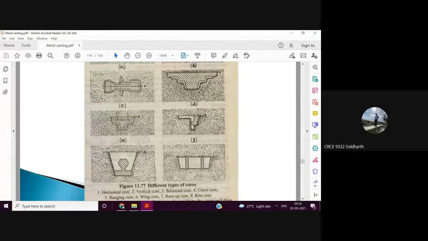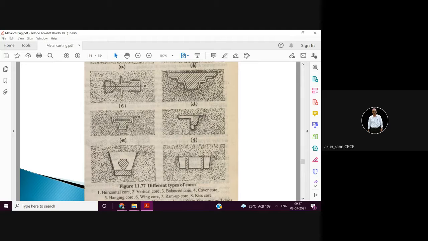So these are called kiss cores because they are kissing the sand a little bit here. So this is one core and this is another core. These are the two cores and some part is going inside this sand. Can you see this shallow cavity which acts as a support to this core?